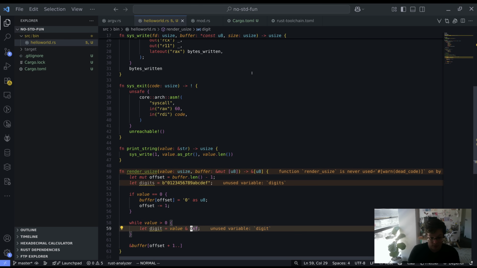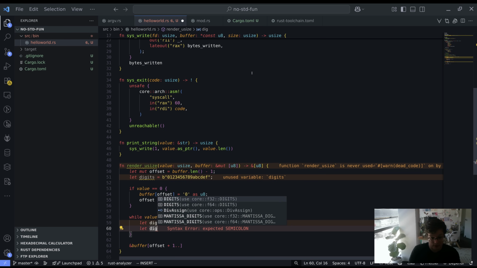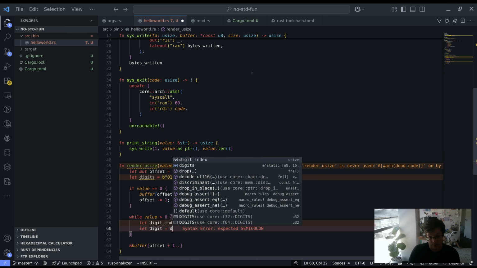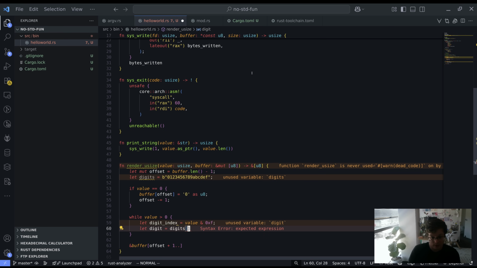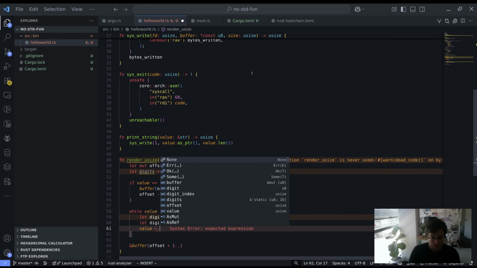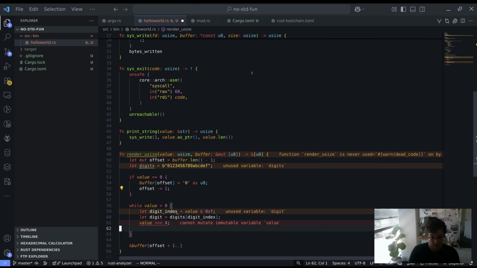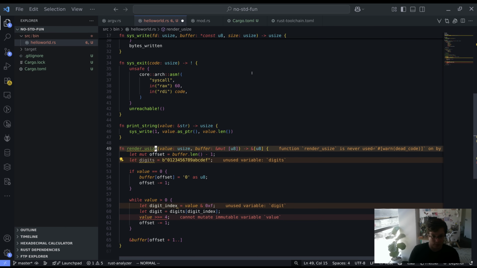So we're taking this digit index, and the actual digit will be digits using this digit index. Then when we have that, we can shift the value 4 bits and decrement the offset. The value should be mutable, of course.